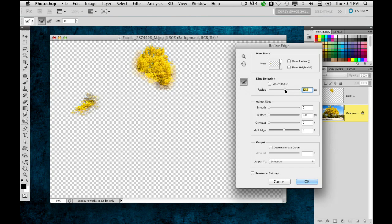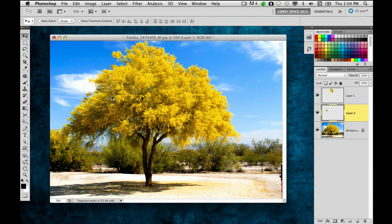Oh, too much. So once again, just put that on a new layer. I can fill in this little bit of a gap here. And I can just go around, patch it, make it a nice, pretty tree, and it's all pretty seamless because it takes advantage of that really impressive Refine Edge, which I love. I can't imagine not using it.